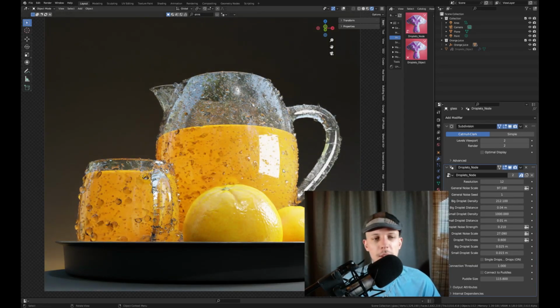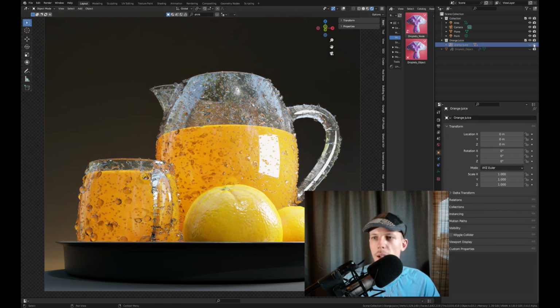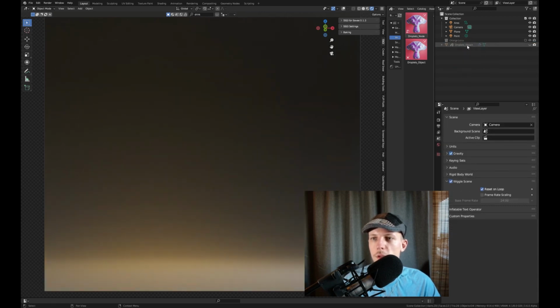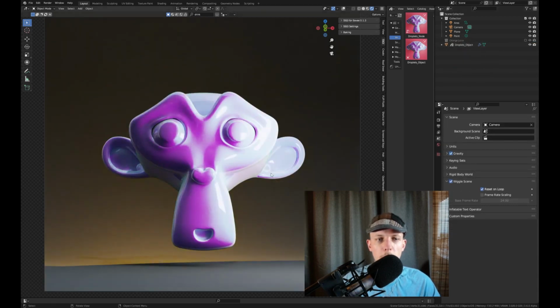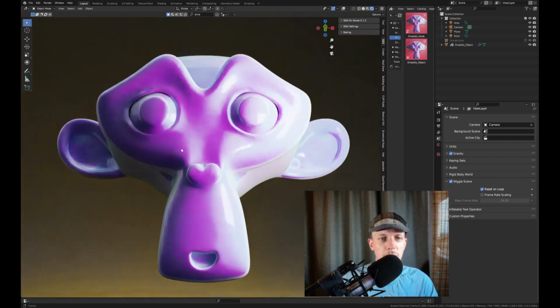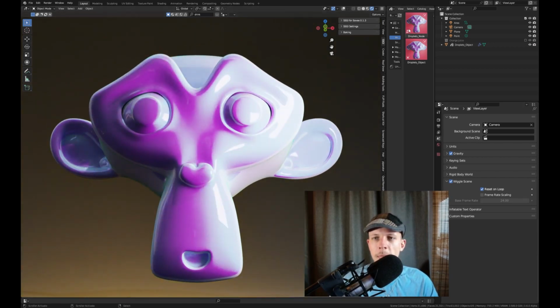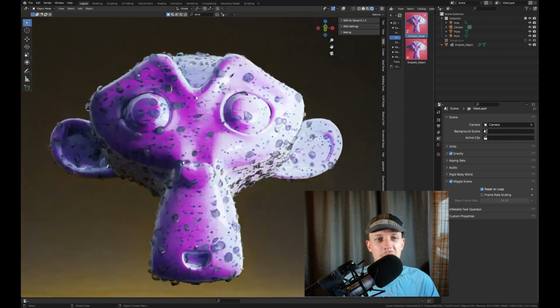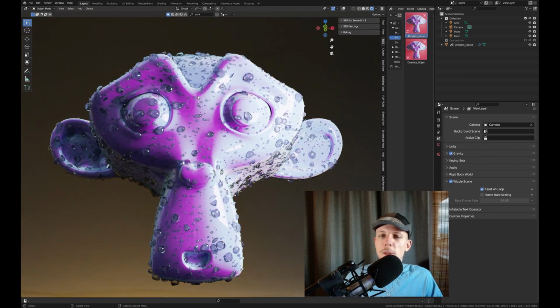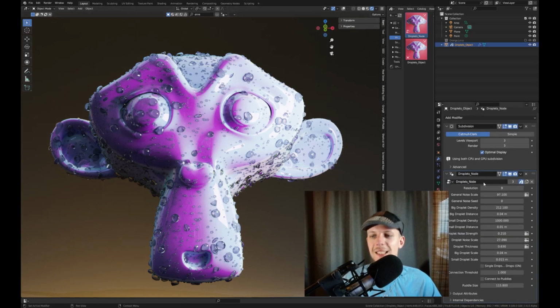And now comes the fun part. I got something fun for you guys. I'm going to show you this with a different object. I'm going to hide this, and let's hide the entire collection. And I'm going to bring back my droplets object, which is Suzanne, right? It's just going to work a little bit faster because a glass is a transparent material, and on that transparent material it's going to render a little bit slower. So I'm going to test this out on Suzanne just for the ease of speed.